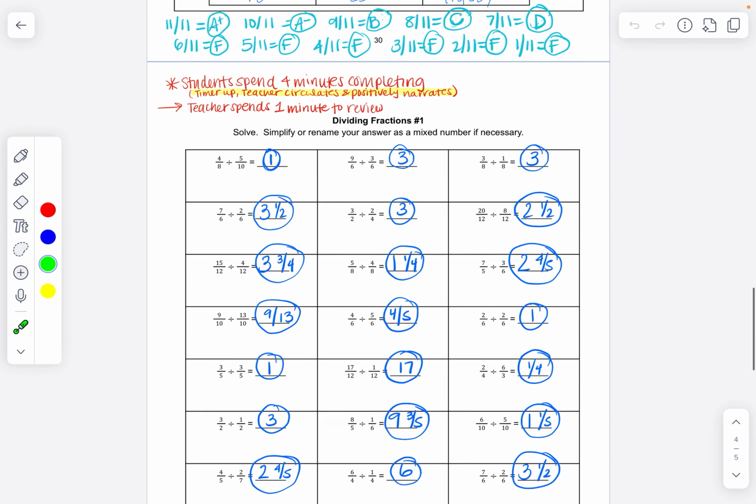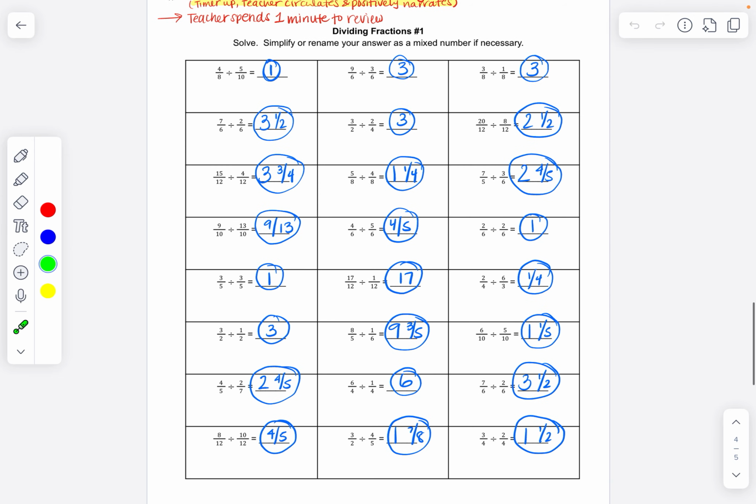And then for the purposes of the fluency for today, students are dividing fractions. This is a skill that requires multiple steps, so keep, change, flip. And so students may not be able to complete the whole thing in 5 minutes. Maybe choose a column or 2 that you want them to do and then go over maybe 5 or 6 questions.